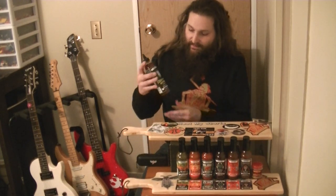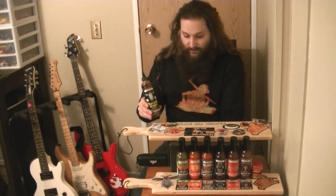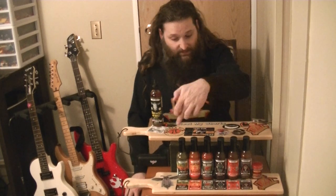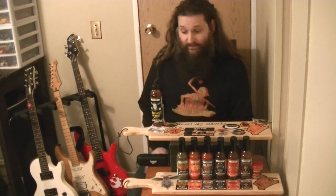I definitely recommend this stuff. This is delicious. I don't think you can buy this in grocery stores, as far as I know, on the shelf. I think you have to buy it from peppernorth.com, which is a great way to buy their products. I have their lineup here in front of me, their sauces and their powder and their hot honey. I recommend all of them. Honestly, if you love hot sauces, I would recommend buying each one of them the first time. Maybe even buy two of these ones. It's tough to say.